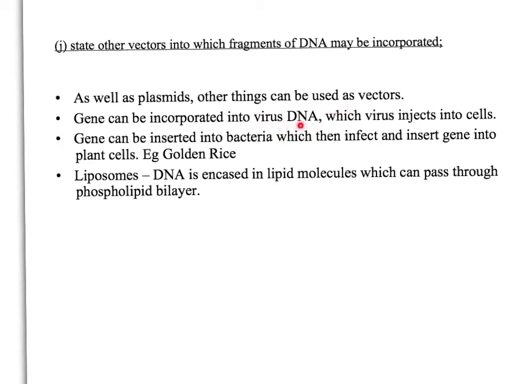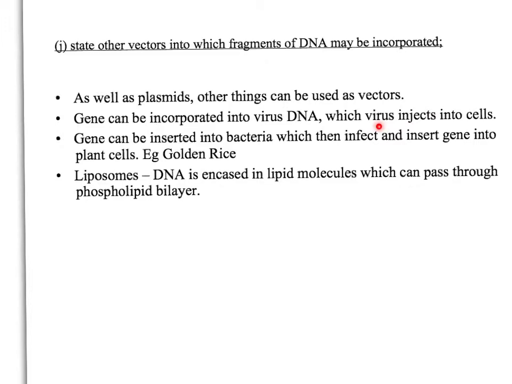So the virus DNA, I think I've mentioned before briefly. I'll look at that again in a little bit more detail. Okay, the life cycle of viruses. The virus is very simple. They're DNA and a protein coat, and what they do is they inject their DNA into cells, and the DNA then makes more protein coats, and then those protein coats burst out of the cell and infect other cells, and that's how viruses actually work. So the whole business of injecting DNA into cells is what they do. So that's a useful way of getting DNA into cells for genetic engineers.